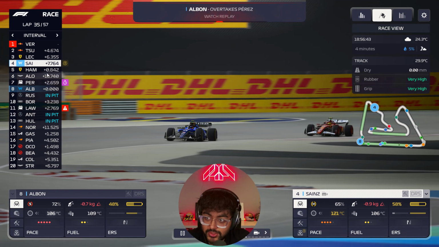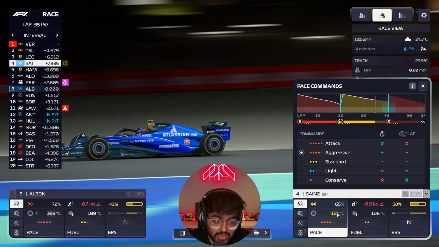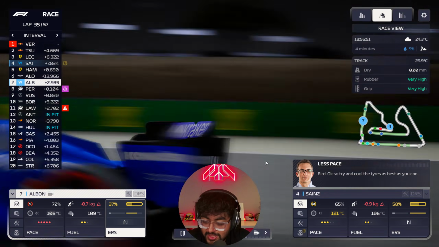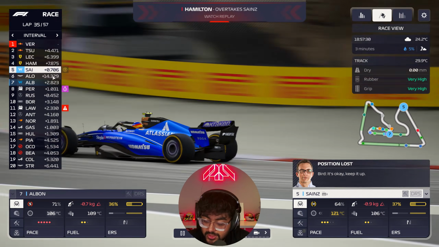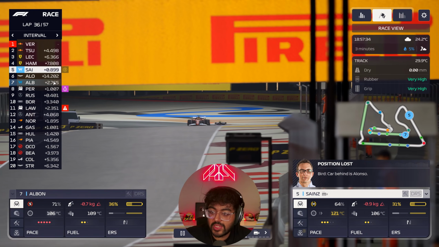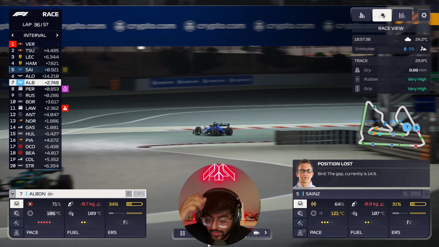Hamilton's gaining on us. I think the inevitable is about to happen, basically. Albon's up to P7, though. Oh, come on. Come on. Yeah, he's trying his best. Sainz has got a 14-second gap to Alonso. So I think P5 is safe. And actually, with Albon, I'm trying to catch up to Alonso if we can. That would be really cool.